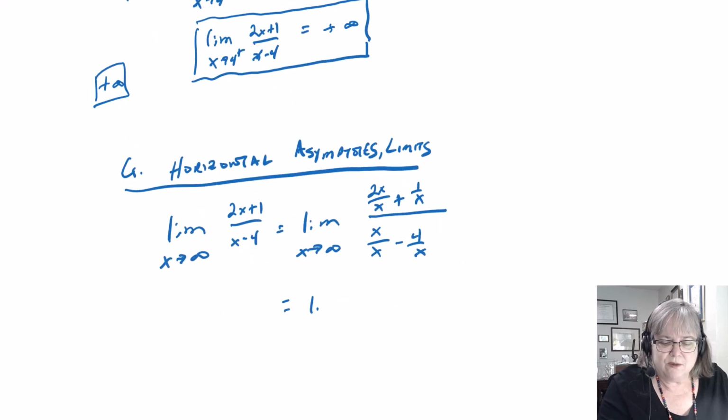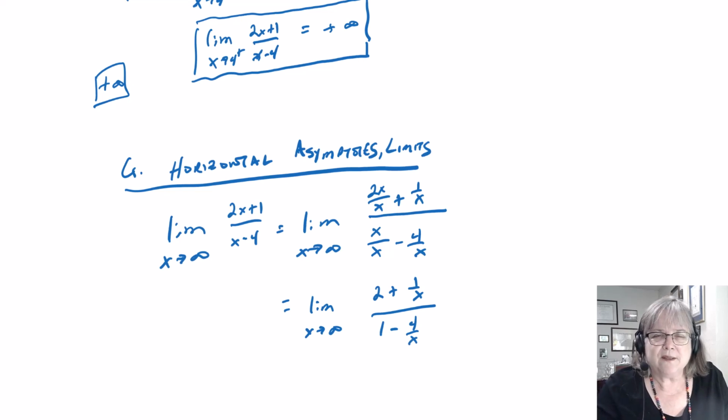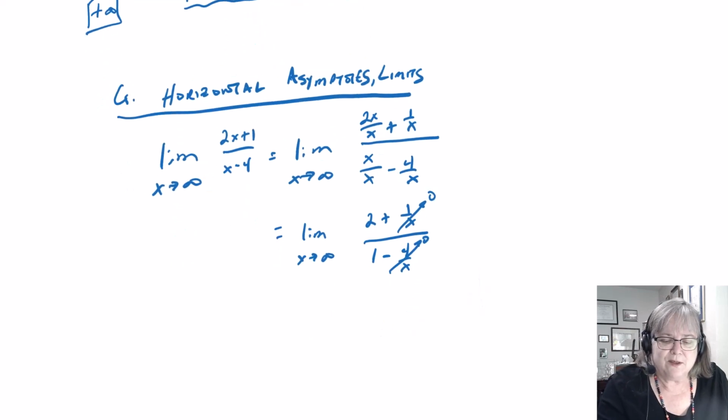And then you reduce. So 2x over x is 2. 1 over x doesn't reduce. x over x is 1, minus 4 over x. Okay. Now, just like some positive number divided by a wee little tiny number gets you some sort of a huge number, then 1 divided by a huge number like a billion, 1 over a billion, 1 over a million, that's close enough to 0 for pretty much anything. 1 over a million is really, let's say it's 0. And then 4 over that same huge number is also 0, so this reduces to 2.